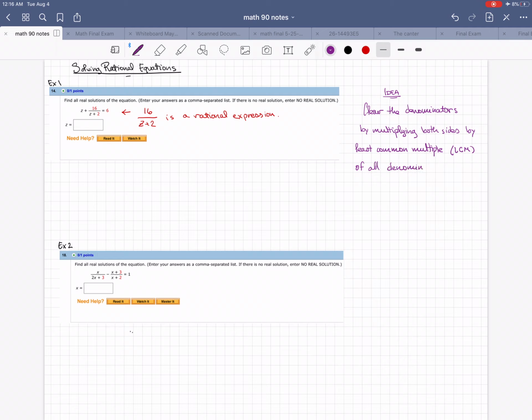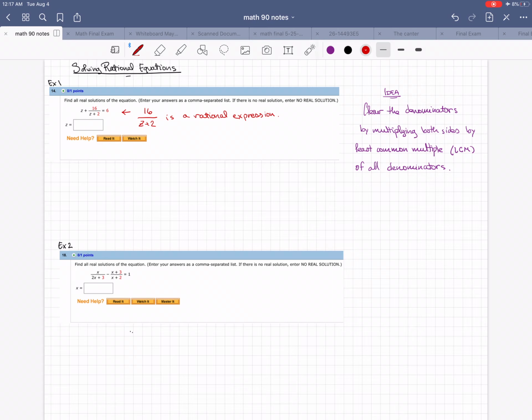So in a problem like the first example we have here, where you only have one denominator to speak of, that's pretty great because we just multiply both sides by z plus 2 and we're off to the races. However, the thing we didn't have to worry about with equations with fractions is denominators not being constant. With a fraction, the denominator is a number, and it's perfectly harmless to multiply both sides of an equation by a number. But here the denominators are variable.